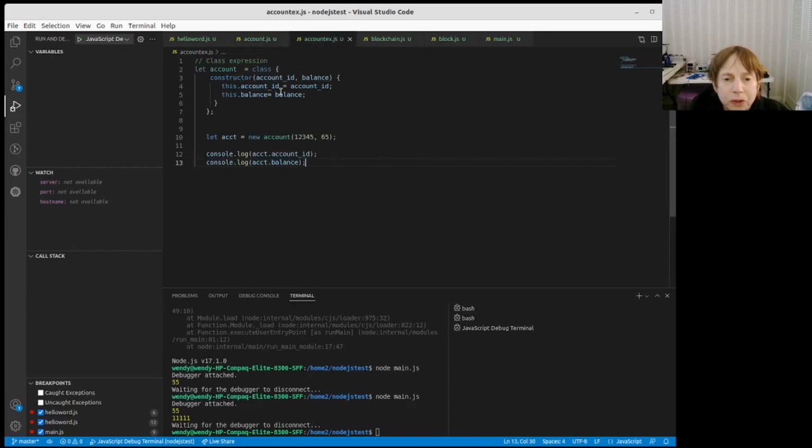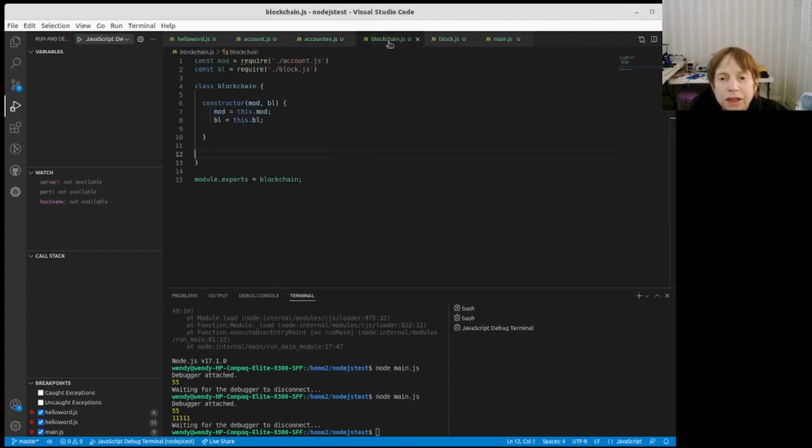Another way of doing it, and this is more the JavaScript way, is here. Now here I was actually running the class, but you can see I said let equals class and do it this way. And then I created a blockchain class, which obviously is just the beginning, and it's going to take the account and the block class as inputs. Actually, what it would really end up taking eventually, I was just doing this as a test to make sure I'm passing classes correctly. But what we're going to have to create is essentially a hash type list, or a list where you pass in an ID or something of that nature and get the item out.